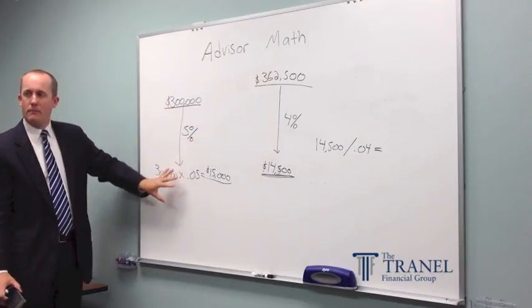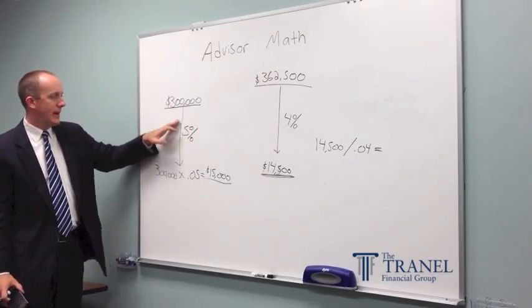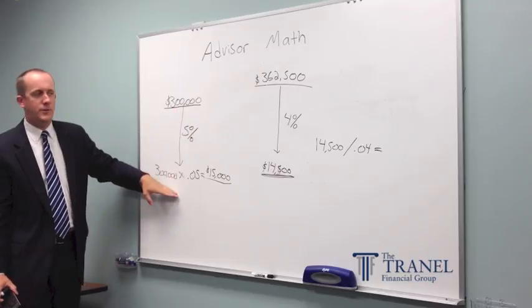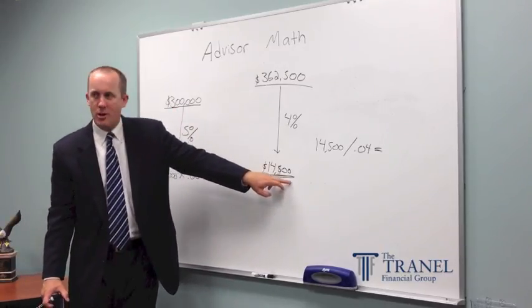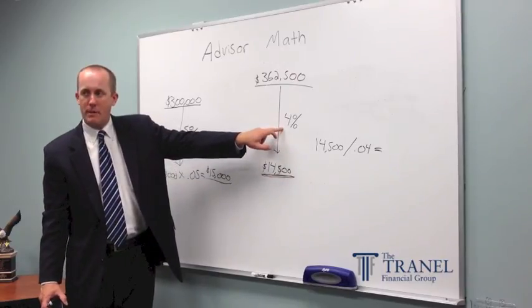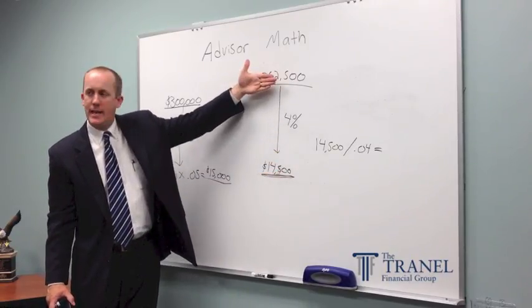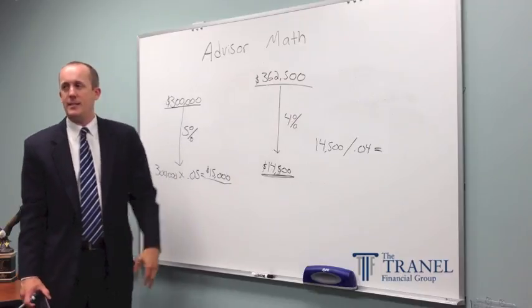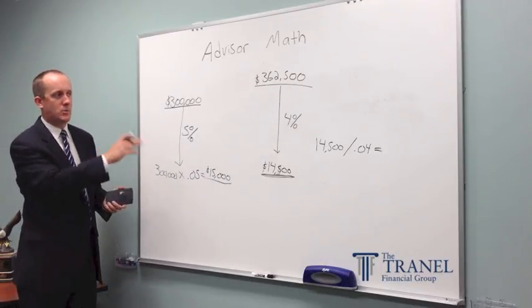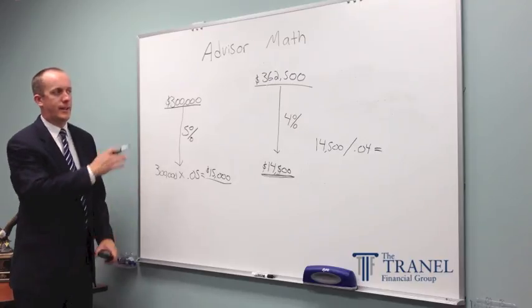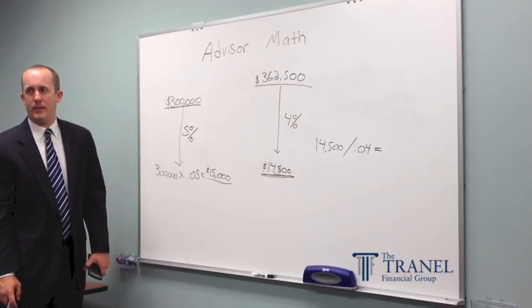Most people can't figure out in their head how to get from here to here. With a nice round number like this, it's pretty easy to figure out that 5% of 300,000 is 15,000. But to back into a not so round number with a not so common percentage and figure out that big amount isn't as easy for people to do. For you to simply do it on the fly, really fast with your calculator, again, it creates some credibility.